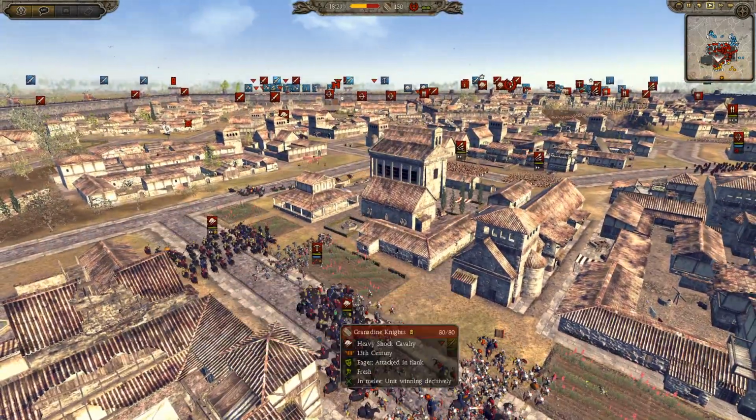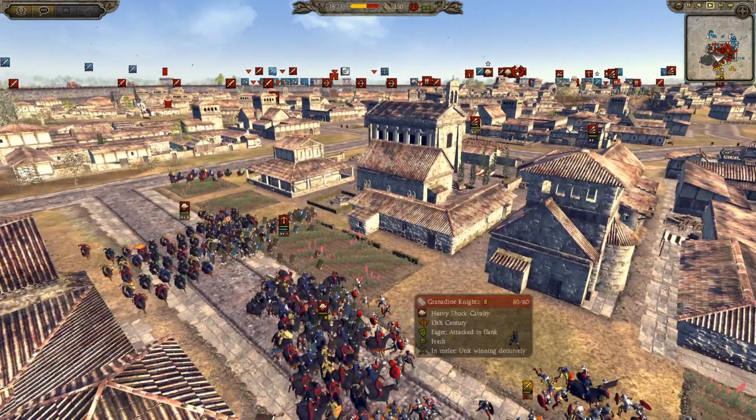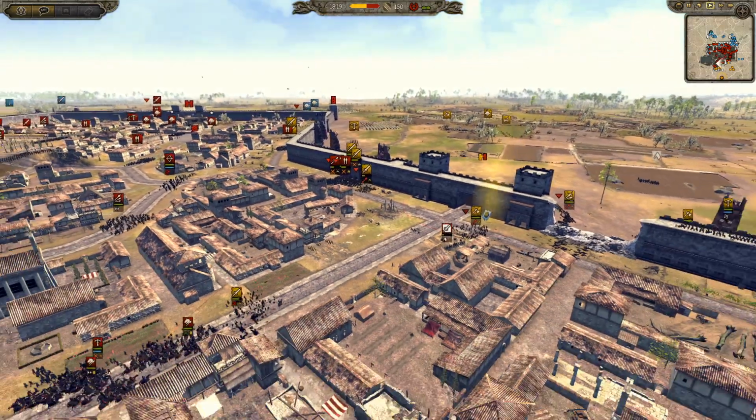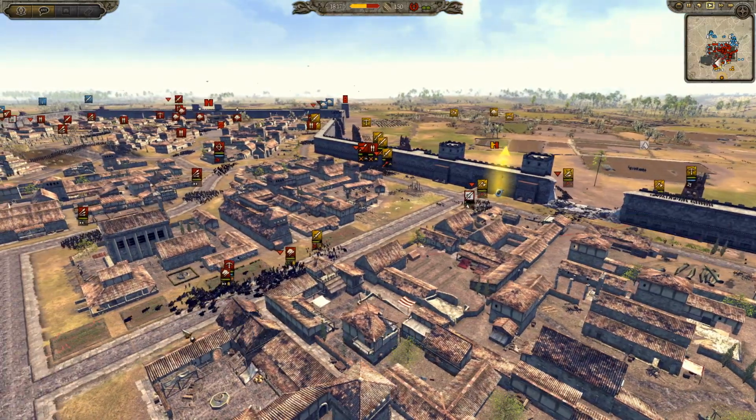And this one won't charge as well, because that one will have to go through its own unit, so I don't think that will do as well. We're desperately trying to get up shock infantry here, you can see. And the pole arms are also making their way in.